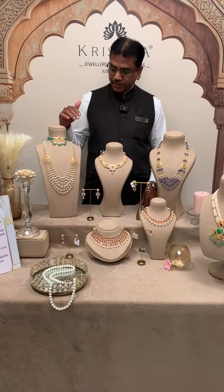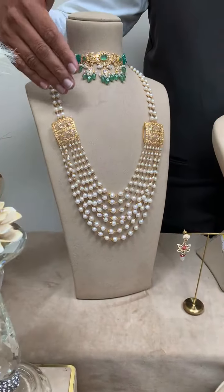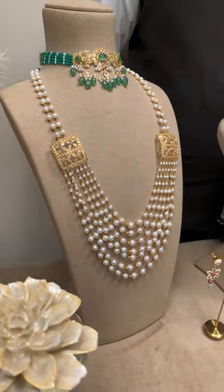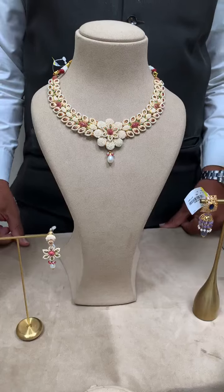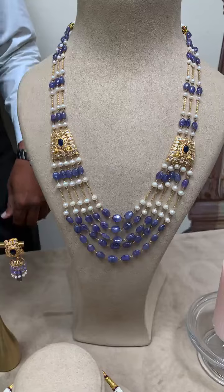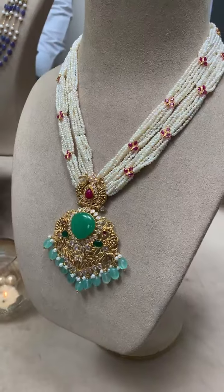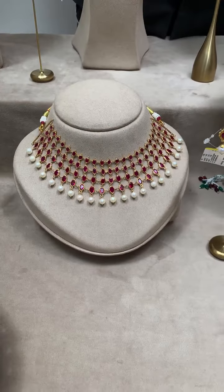So I got a very nice collection today. Just have a look. I'll show you one by one. This is a double brooch, unisex product with a pearl combination in 22 karat gold, and small choker is upside here in green stones combination. Next to this, very tiny pearls, small pearls. And here has a blue collection, one more with a matching earring. And in red collection, I got two chokers in the lightweight and pearl combination with the middle pendant and with the matching earrings also.